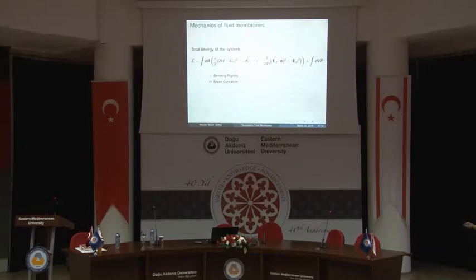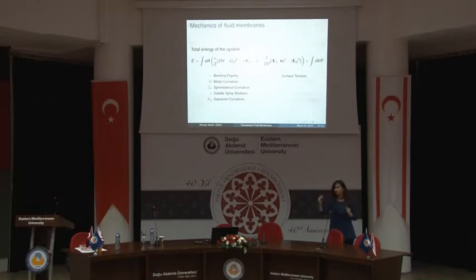So what do we do? By considering the mechanics of this membrane, we can write the total energy of such a system by considering the bending energy, which is this term. C0 is the spontaneous curvature, kappa bar is the saddle-plane modulus, which is here in the Gaussian curvature, and sigma is the surface tension. This term is related to the stretch energy of the system. These two are related to the bending energy of the system.